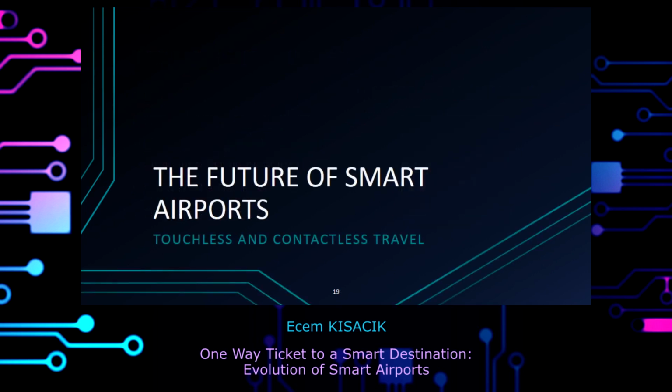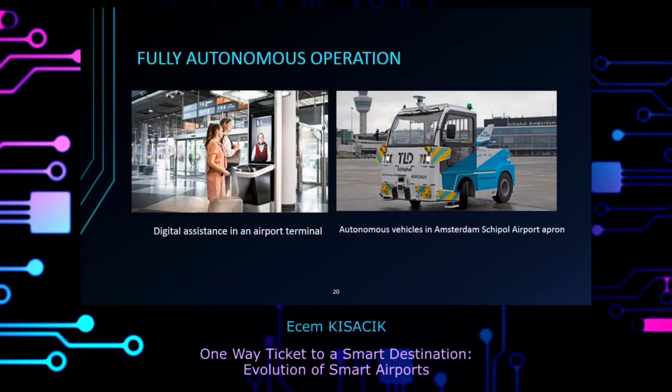The future of smart airports, probably it will be touchless. There will be more automated devices, contactless check-in, no interaction with physical interfaces, maybe no interaction with the ground staff. Simply walk through the security controls, gates, lounges to the aircraft. Here we can see an assistant at a terminal representing the autonomous landside operations. And in the photo on the right side, there is an apron vehicle. It takes baggage to the aircraft on the apron, representing the autonomous airside operations.